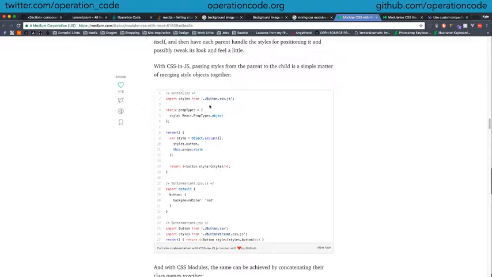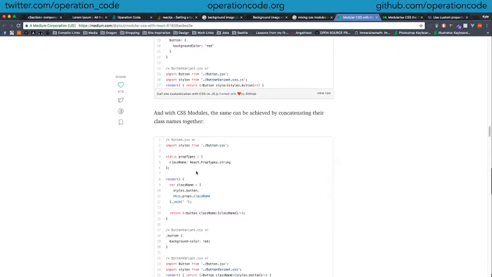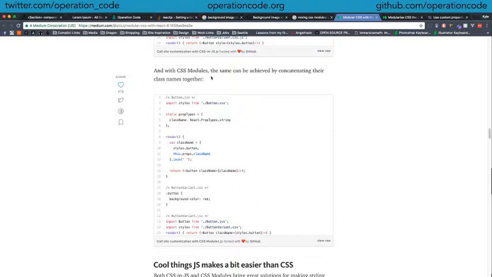So there's a JSX file, prop types, the render function, buttons.style. Style equals, rather. Object.assign styles button. This.props.style. Concatenating names together. Okay, that's kind of what happened with our class names.